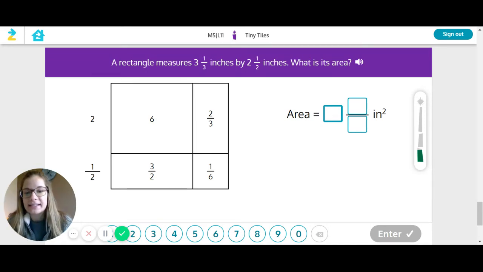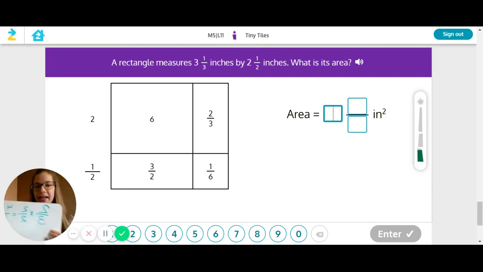So I see sixths, and I know that thirds and halves can be changed into sixths. I'm going to do 2/3 first. And I'm going to ask myself, what can I multiply 2/3 by to get sixths? 2. So I have to do that for both the numerator and the denominator to get an equivalent fraction. So I'm going to end up with 4/6. And I'm going to keep that there for a second.